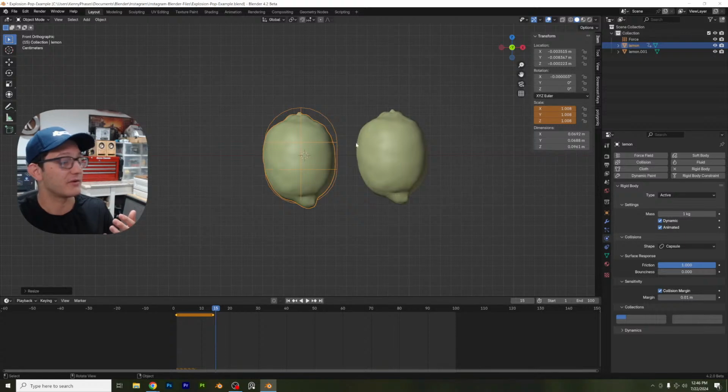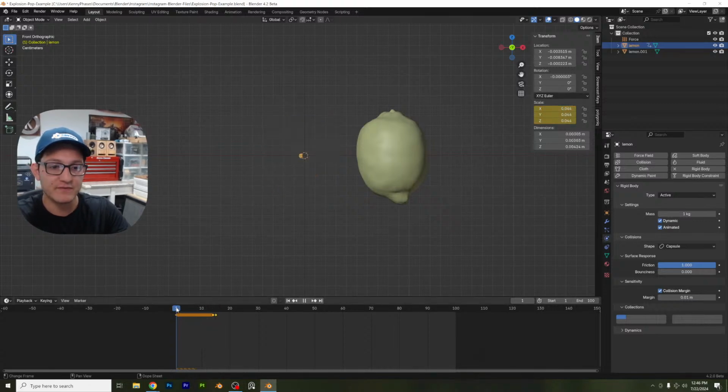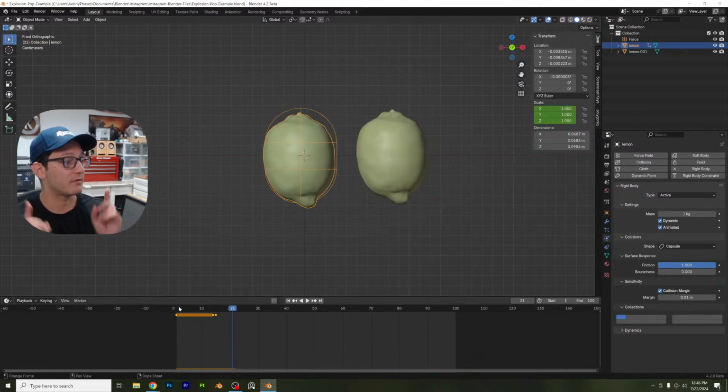You can use exact values if you want, or you can just type in 111. So I'll just do that, 111. I'll press I, and now we should have something that looks like this. But remember, we have to keyframe our, where is it?